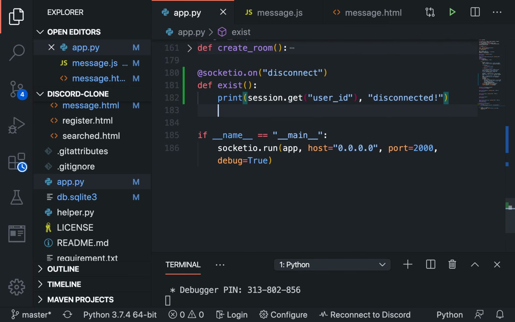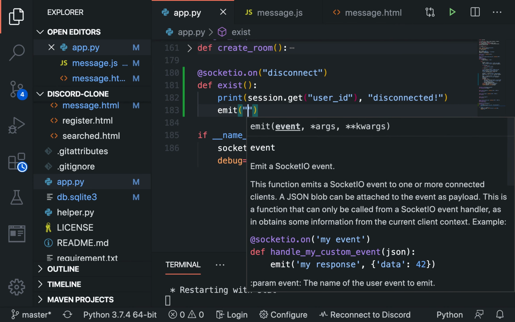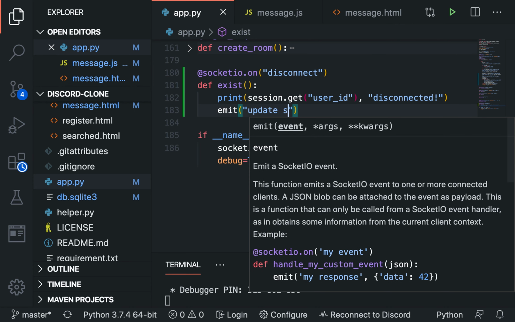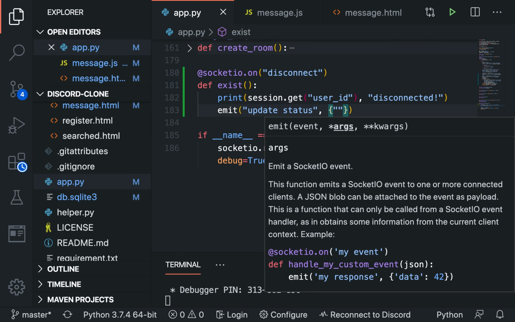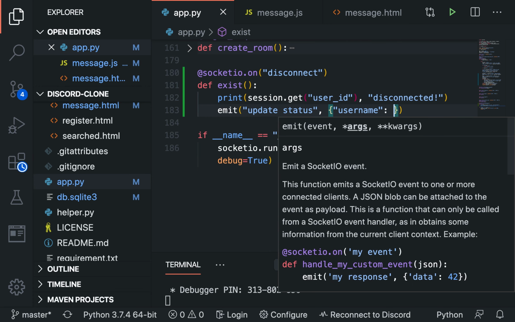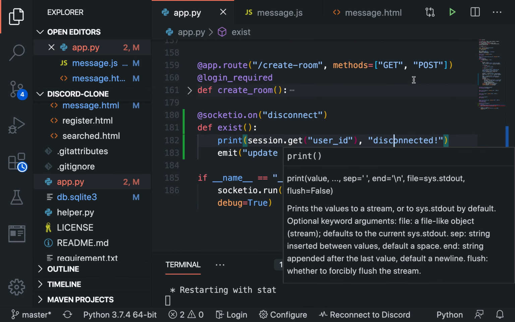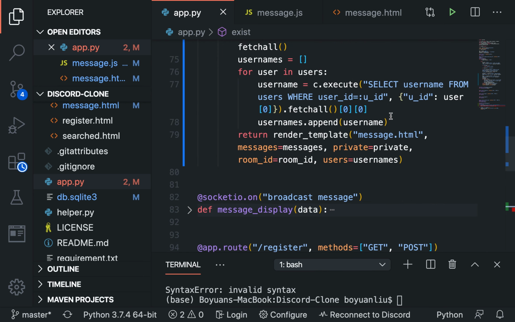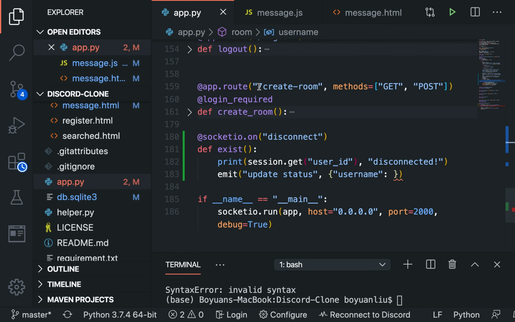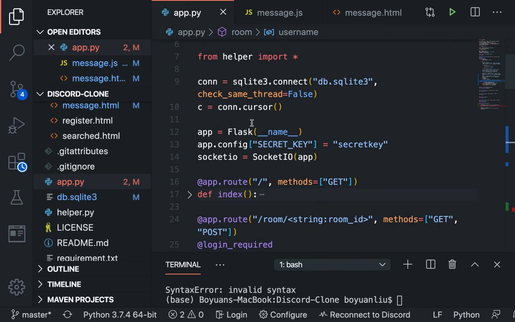If they are disconnected, what we will say is socket emit, we will go ahead and say update status, and now we're going to pass in the username, which we got by doing this. You know what? That's not worth it. Okay, let me go ahead and hide this part out.